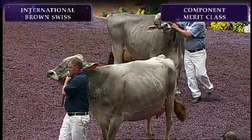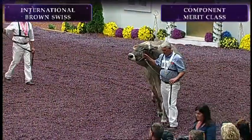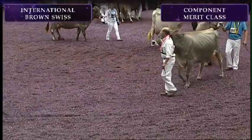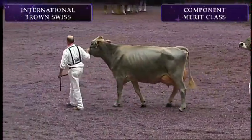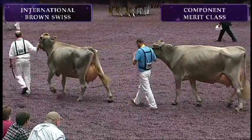And it's that strength and balance that places her over the next cow, a cow that is very dairy in fourth, but not quite the depth of rib that we have in our cow above her. But she uses her strength or width through her chest to place over the real dairy cow we have following next. Fifth over sixth, just a little stronger in the loin, handles herself just a little nicer on the hind legs today.